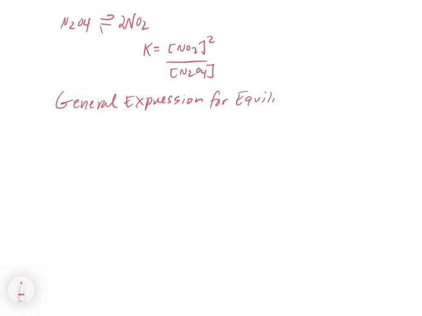equations is as follows. If we have something like little a A plus little b B goes to little c C plus little d D, and these little letters are the stoichiometric coefficients, and the capital letter is the compound, right? For the CO example that we had before, this would be the CO and the water, and this would be the CO2 and the H2. And then the little stoichiometric coefficients would be the 1, 1, 1.